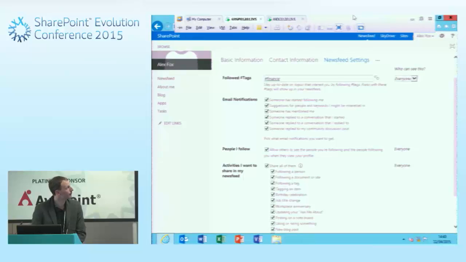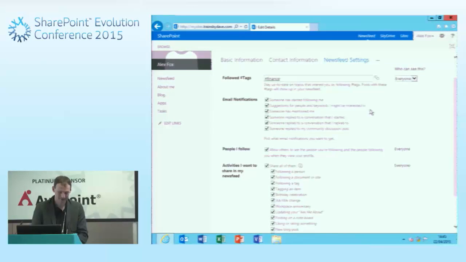Might be a silly question, but if you had a newsfeed on a relatively closed site, like a project site, and you mentioned someone who wasn't in the permissions of that site, and they get a link, obviously they just get access denied. Yeah, I think by default, it's not going to give them access. If you wanted to go down that route, then if you're in 2013, you'd need to use share. So you'd hit the share button that we talked about, send them a link. Basically they wouldn't be able to get in. That's right, like the old email a link. Yep. So it could be quite annoying for them. Someone's mentioned you, you can't follow it.